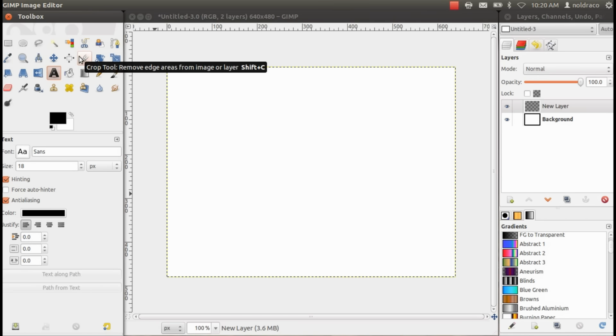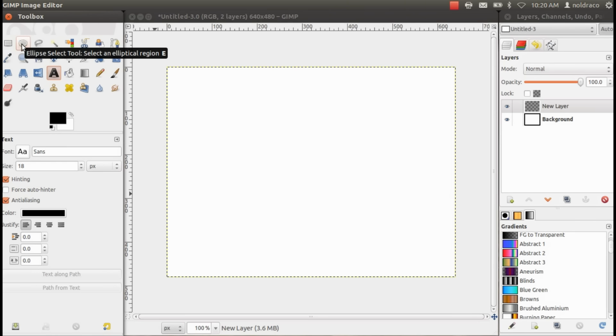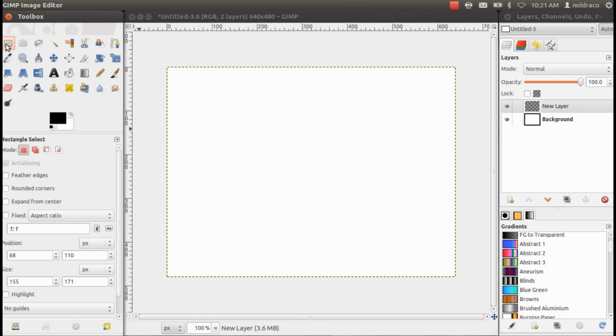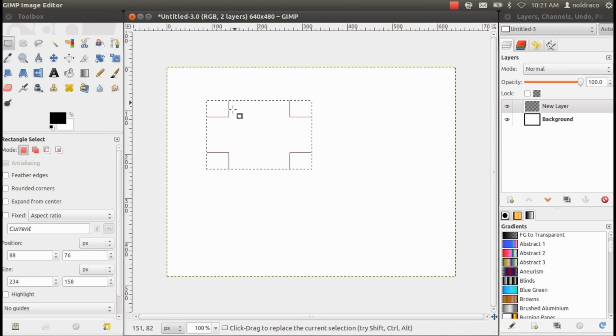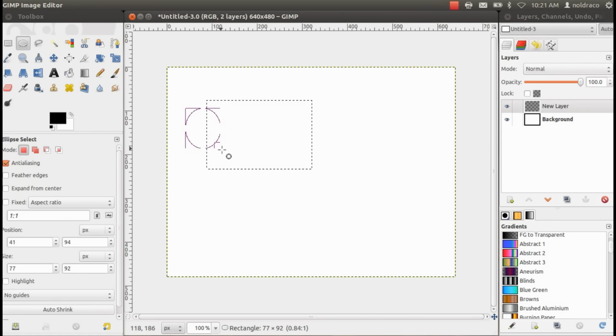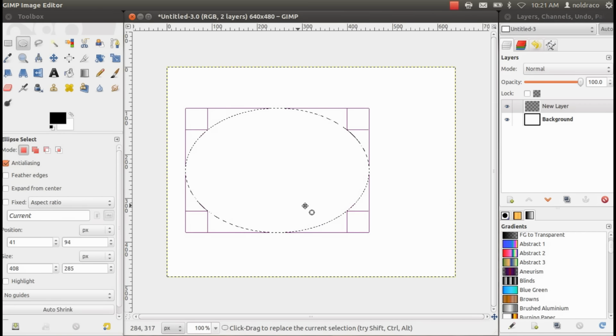So some of the tools we'll be using the most are these selection tools right here, your rectangle select and your ellipse select. We'll start with a rectangle. All you have to do is click it. It will highlight this kind of pinkish color when you're using it. All you do is go to your image and you click and drag, and it will select. Same thing with the circle. Click and drag, and it will select the area that you make with your circle.